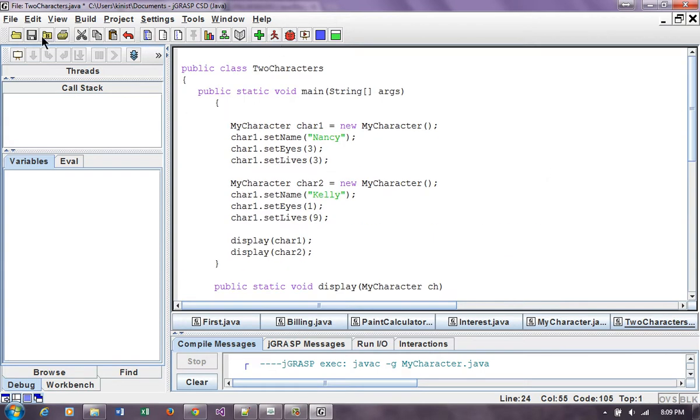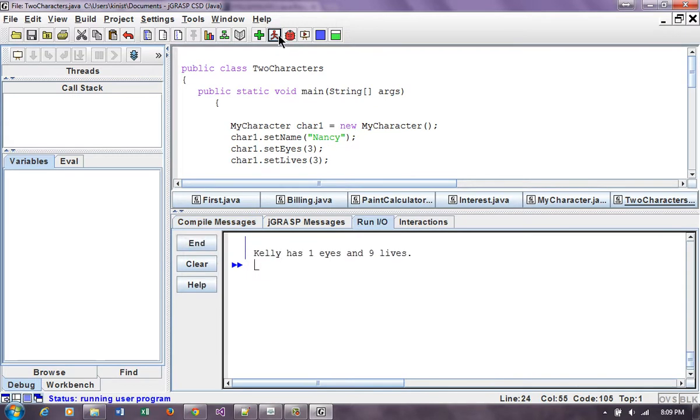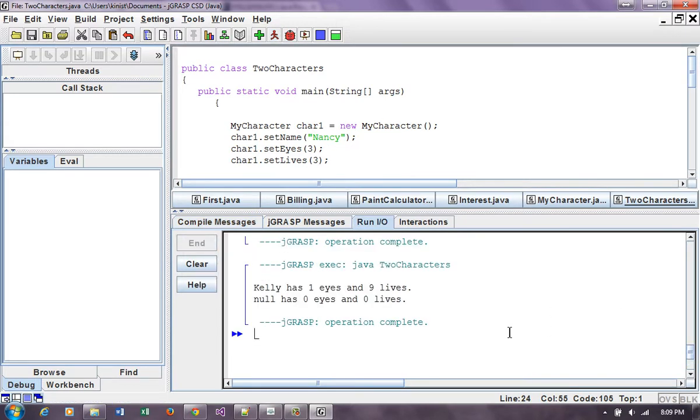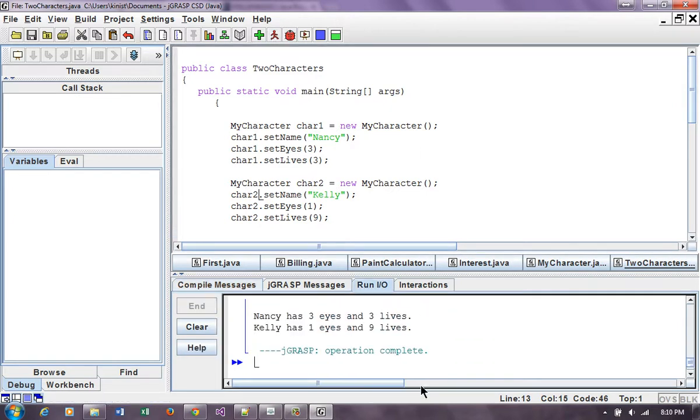All right, so with any luck, when I hit save, it'll save. When I compile, all is good. Then I'll pull this up so we can see the output. Oh, okay, so we do have a problem there, don't we? Yeah, one of them didn't work. Clearly the Nancy one worked just fine, and I know what happened. The problem was that I didn't change the numbers here. There were no syntax errors, it was just a logic error, so you've got to watch for that too. Okay, compile's fine, let's run it again. And that's all there is to it. That's kind of the whole point of it.